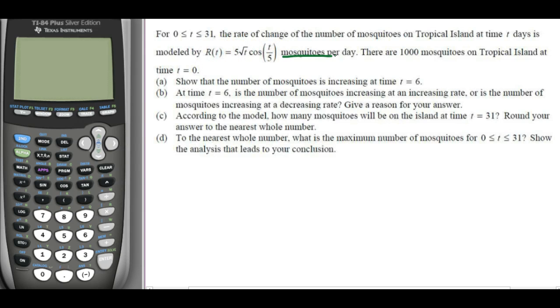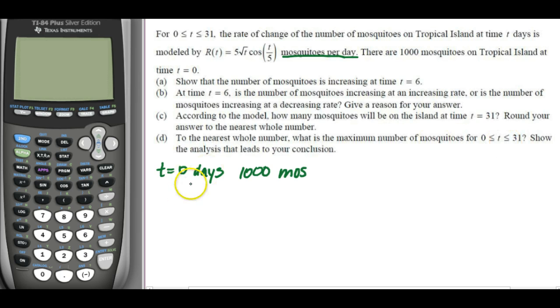R is the rate of change of mosquitoes per day. I want to maximize the mosquitoes, not the mosquitoes per day. So I don't have the name of that function. We're used to using that notation: we want to maximize f, so we set f prime equal to 0, etc. But we don't need that notation in order to figure out all the important days that we're going to need to check. So all we need to do is say that at t equals 0 days, there were 1,000 mosquitoes.